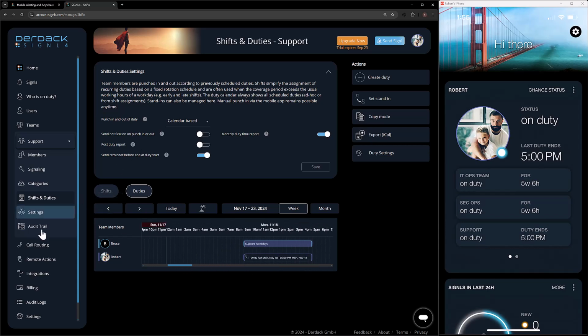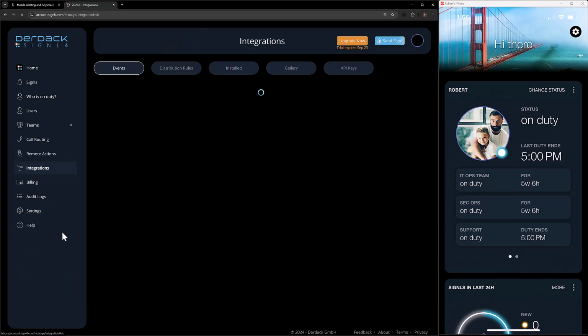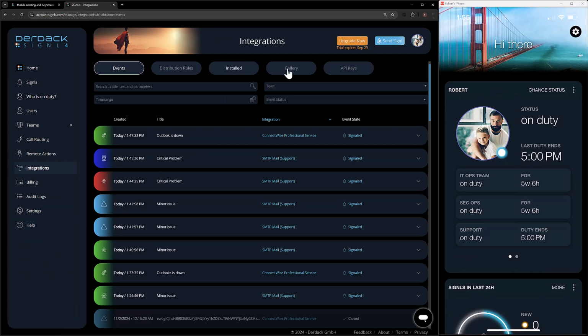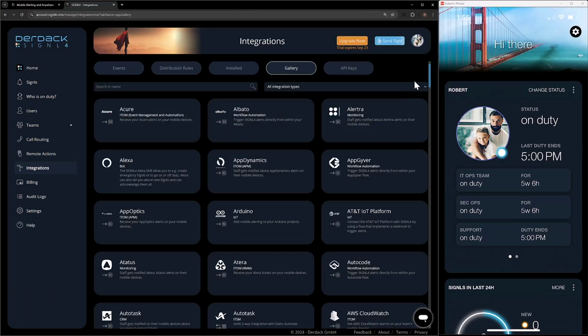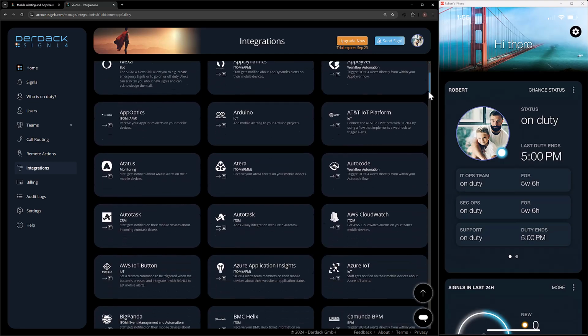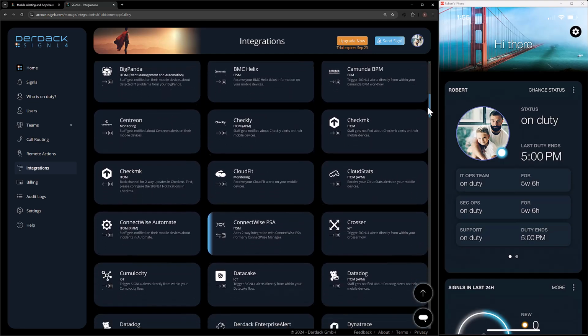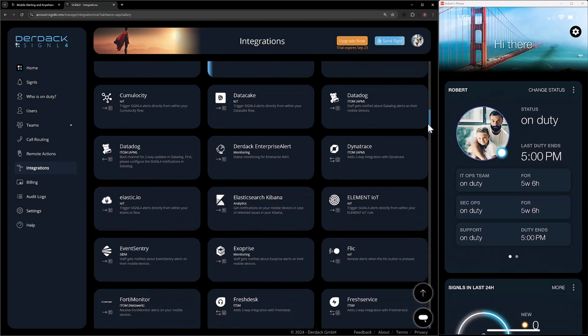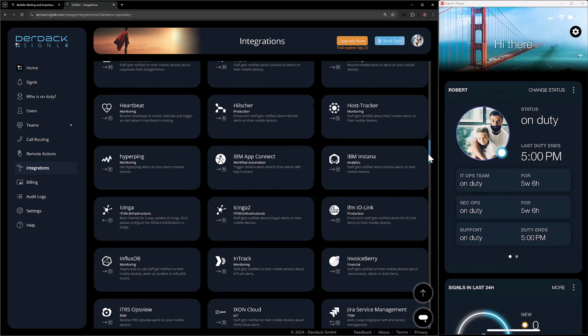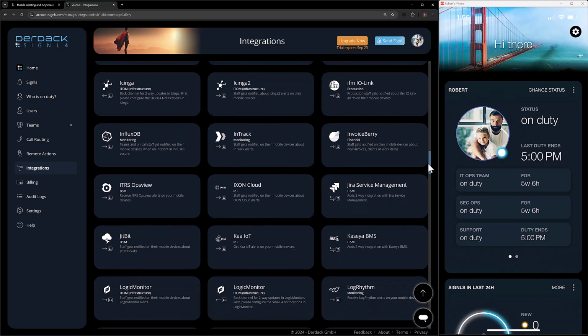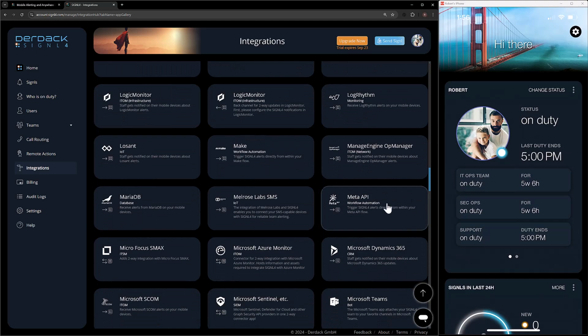And the best part about SIGNL4 is that SIGNL4 can work with all different types of systems, and we can showcase that quickly in our gallery. We have all of these different integration types which can easily connect inside of SIGNL4 to receive events, to create alerts using SIGNL4 event intelligence, programmatically making sure that your alerts go to the right people at the right time, no matter where they're located.